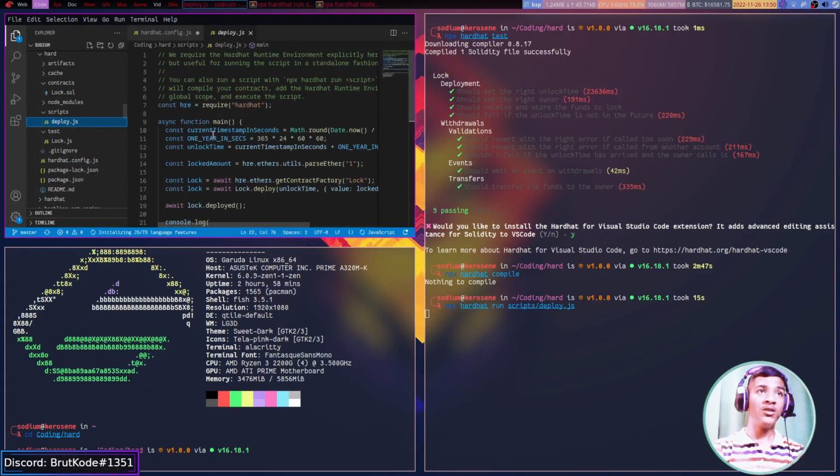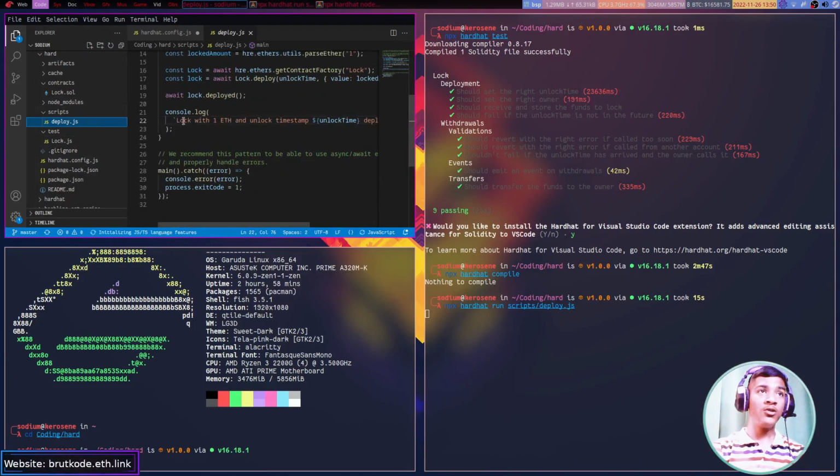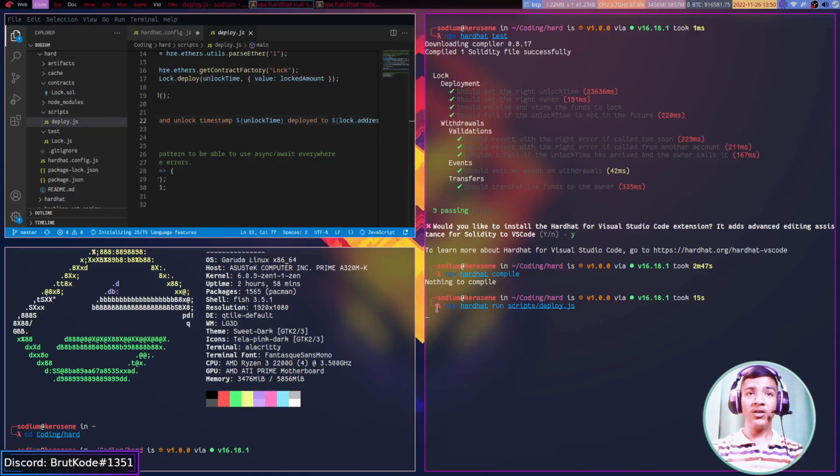If I go into scripts and deploy.js, it should say lock with 1 ETH and unlock timestamp at the unlock time. So this should be the time over here, and then we have the deployment address over here, lock.address. If you run this on your machine, you may get it fast. Now I'm recording, so this may be a bit laggy.